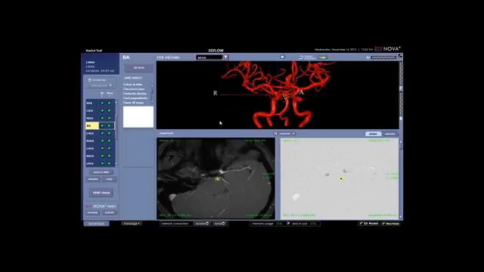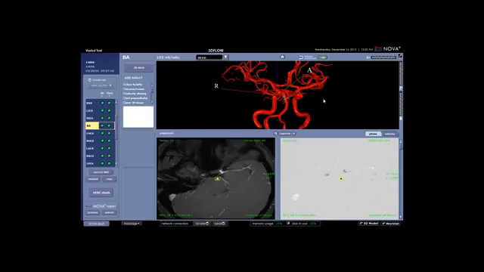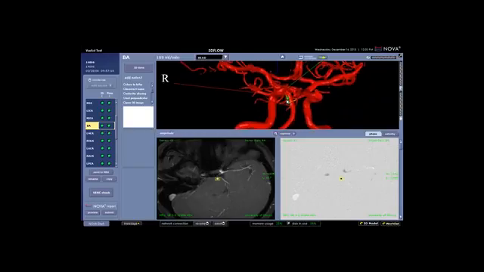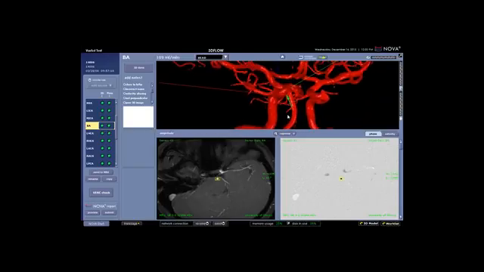So I've selected basilar artery. At the top, we have an inset of our 3D model. And at the bottom of the screen, we have the phase contrast MR images that were obtained at this level. So using the NOVA 3D model, I selected my location for measurement, and we scanned at this level. And here are the images that come back to me from the scanner with the flow already calculated. All of the processing in NOVA is automatic.